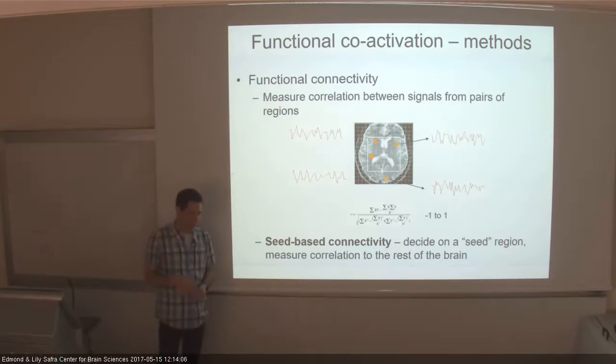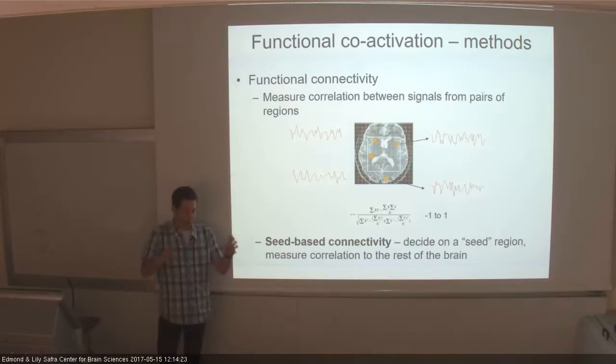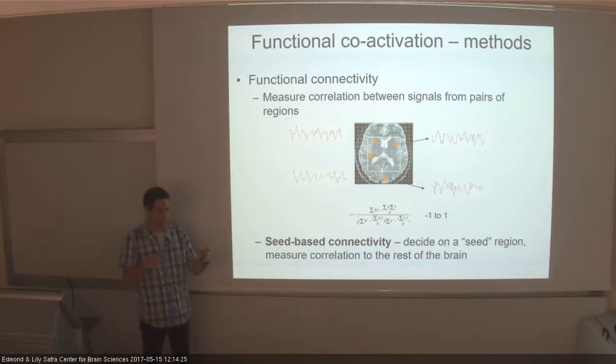We can consider it if we are doing a block design, for example, showing some stimulus for a long period of time, then it doesn't really matter, because this response is so slow. You will see something goes up and down, and maybe it will be half a second before or later. The response in two different regions, you will still see a very strong correlation.